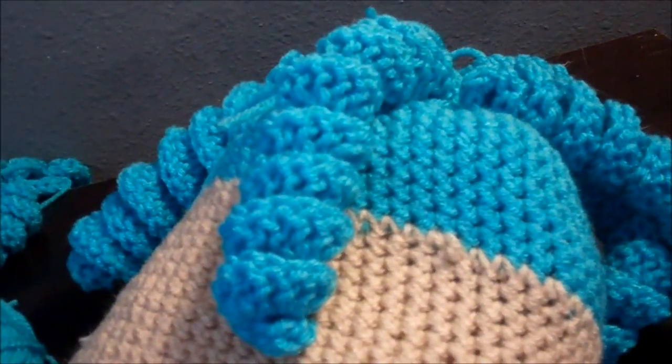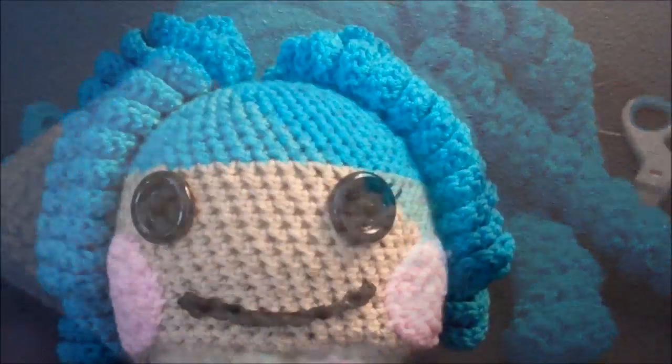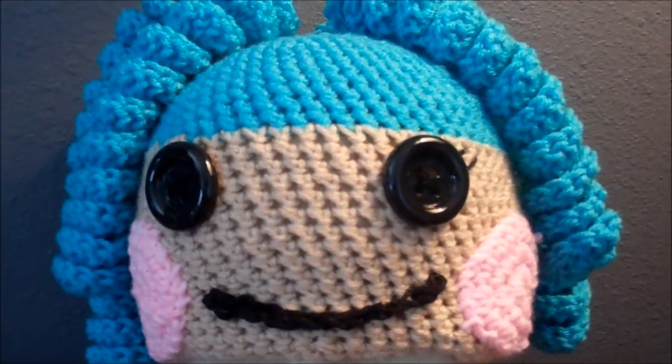So I'm going to continue doing mine and bringing in the yarn inside and start cutting it off, and I'll see you back. Look, we're almost done there. All we have to do now is make the bows. I put on the beanie.